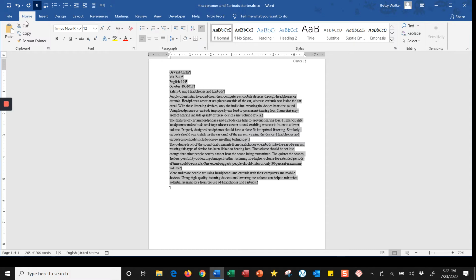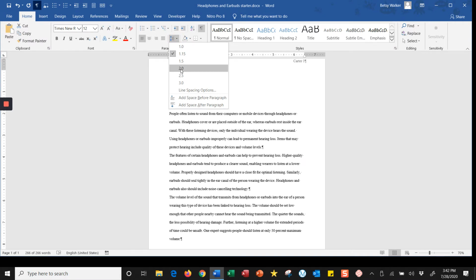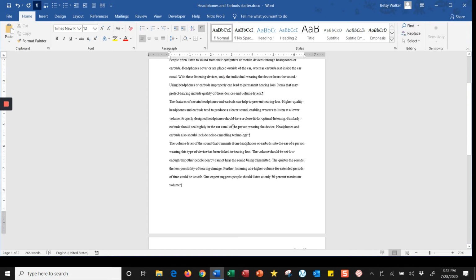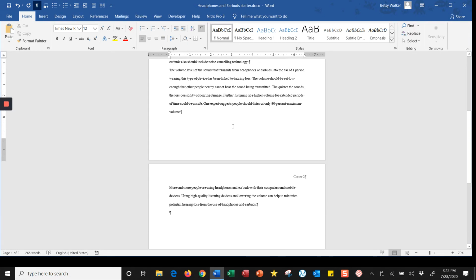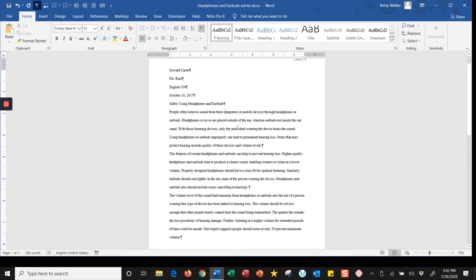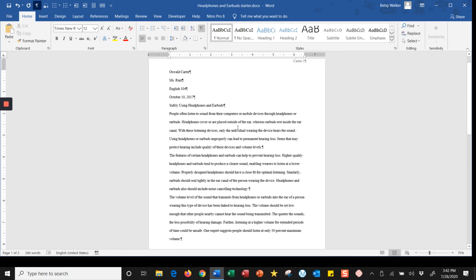So again on the Home tab, again in the paragraph group, again on the Line and Paragraph Spacing button, I'll click and I'll tell it I want double space. I want the 2.0 double space option. I'll click on that and there we go. Now I have double spaced all the text in this document. There are no more spaces after paragraphs. This is according to the MLA requirements for your research paper.